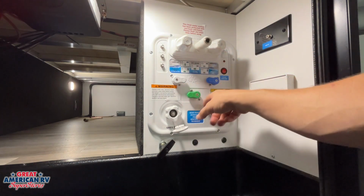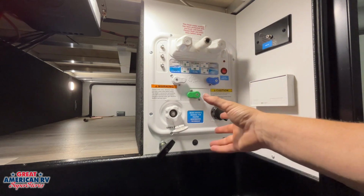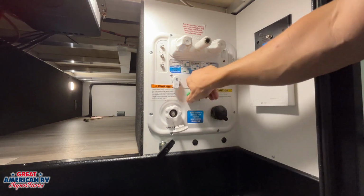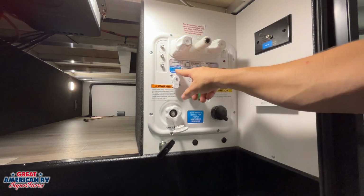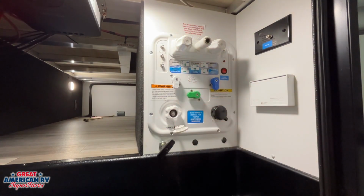Right here we have the combination of all the different options for how our water can go out into our unit. So we have our dry camping. So this would be if we have already filled our tank, we would go ahead and turn it to here. We turn that water pump on and it will pull from that tank. Next one is our power fill tank. We would have it in this option here to be able to fill that tank through that city water connection there.